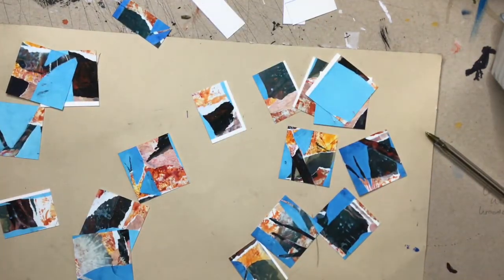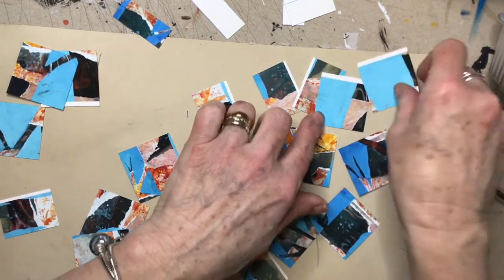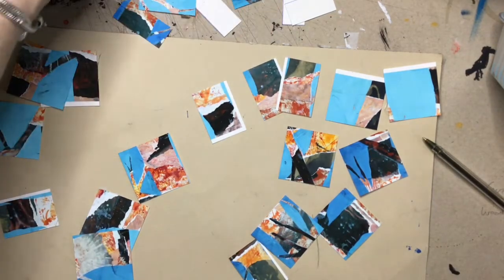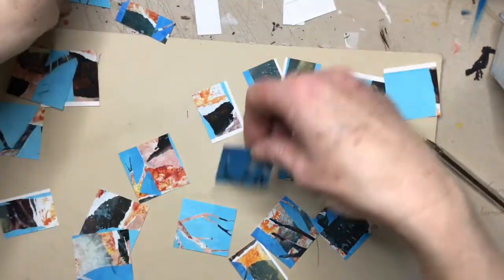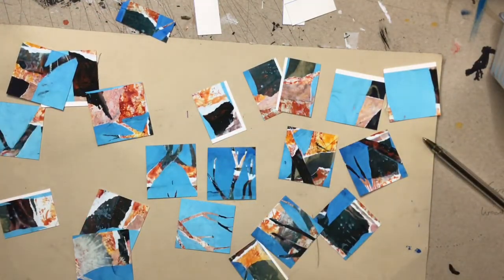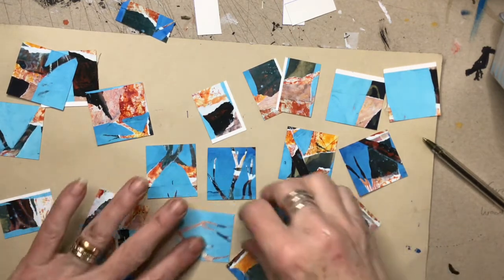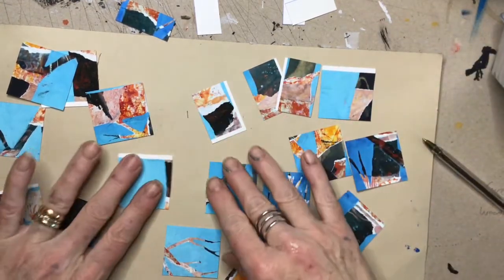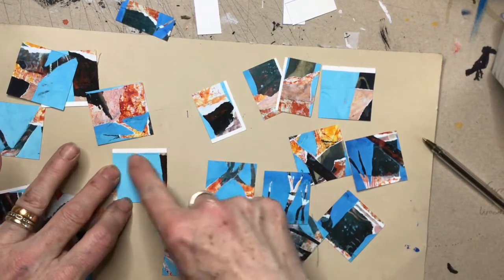Okay, so what I would like you to do is start to rearrange your image. These are quite nice actually. I had a little accident when I was trimming them out, and these ones aren't quite a full square, but it might not matter. So what I'd like you to do is to start to rearrange them. Maybe turn them upside down, but what you want is for the squares to be very different. So here I've got the white line at the top.